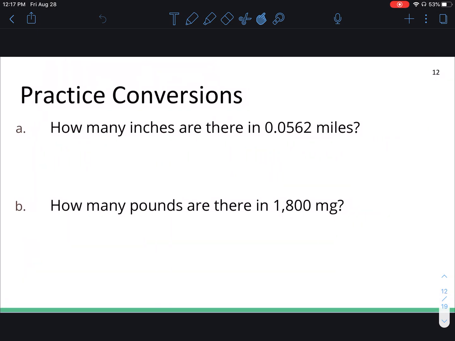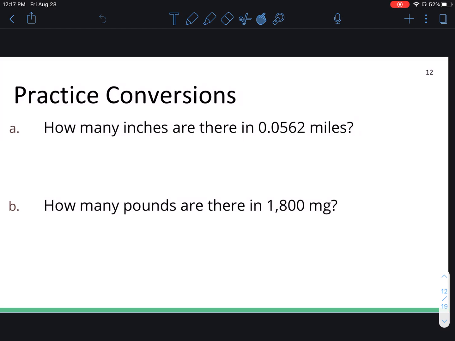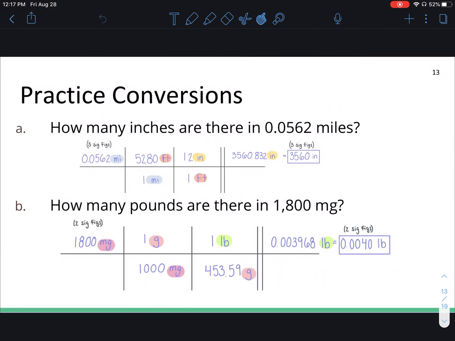All right, some more practice conversions. Please pause the video, try these ones out. When you're ready for the answers, press play. All right, please check your work. Again, if your conversion factors are in different orders than mine are, that is fine, just as long as whatever unit you're canceling out, for example, miles, is on top and has another unit on bottom. All right, let's move on to the next ones.